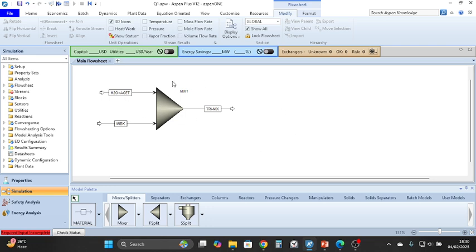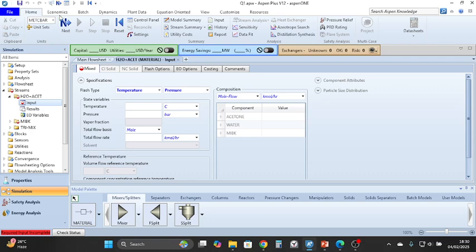Now, once we have done this, our next step is to specify the feed streams. Once we click next over here, it is going to take us to the input sheet. First is our water acetone mixture. What is the temperature at which the water and acetone is mixed?